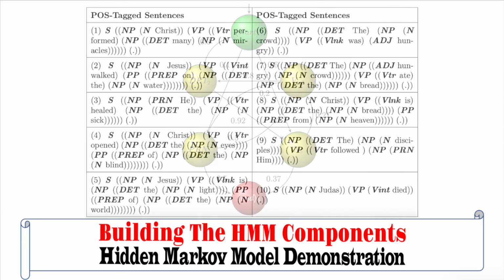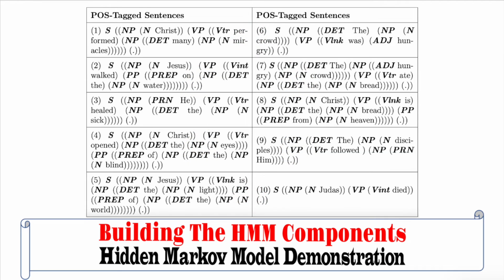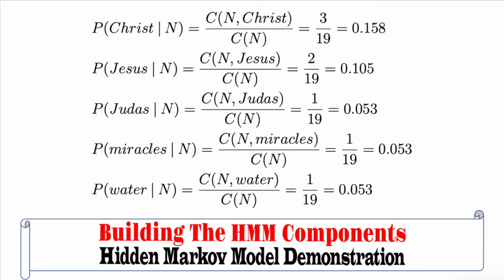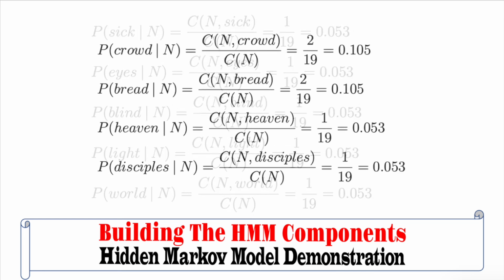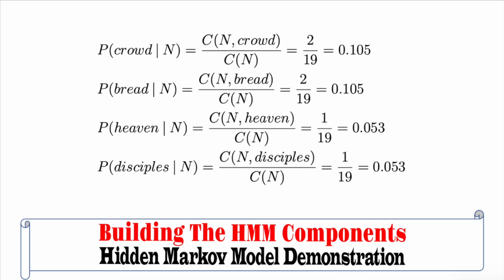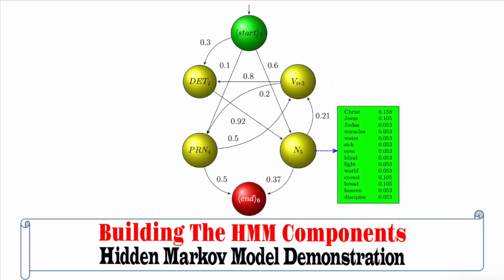Let us use our super tiny corpus shown in the screen. There are 19 N tags. The first set of computation is shown in the screen, then followed by the next set of computations, and finally, the last set of computations for N tags. The resulting graph is shown in the screen. The list is enclosed in the green box. Please note that the total probability is a little bit higher than 1 because of the rounding up of numbers. We can also let go of the rounding up of numbers, and the result will be a little bit lower than 1. But inside the computer's memory, it should total to 1.